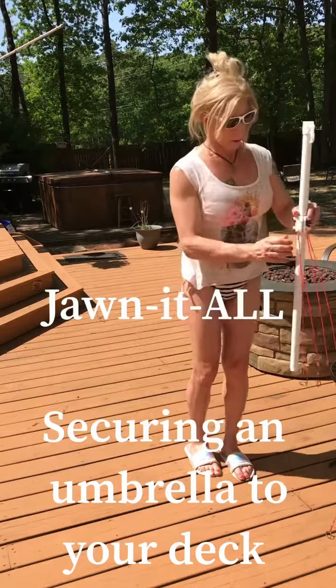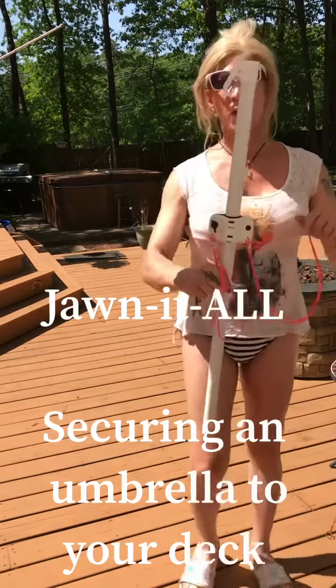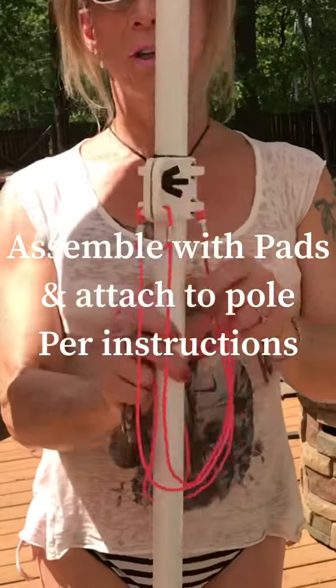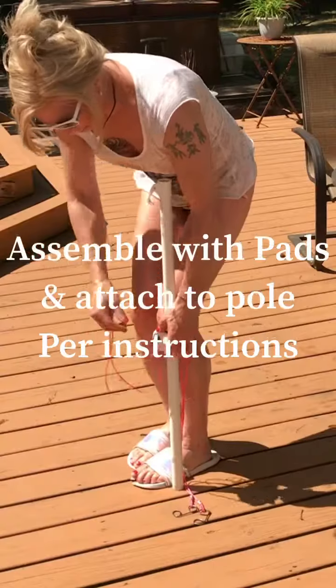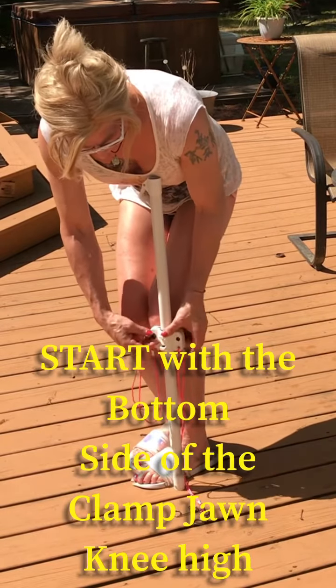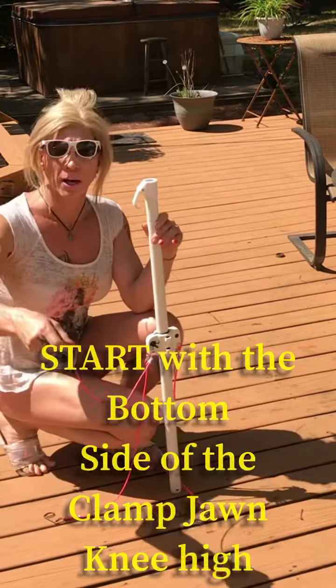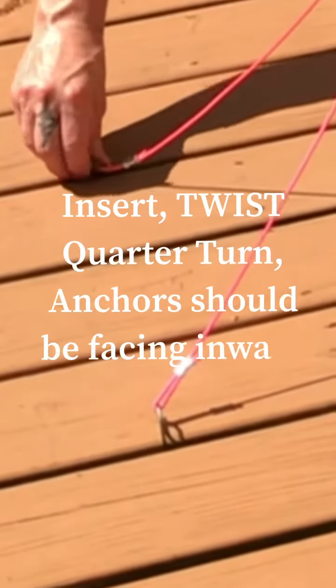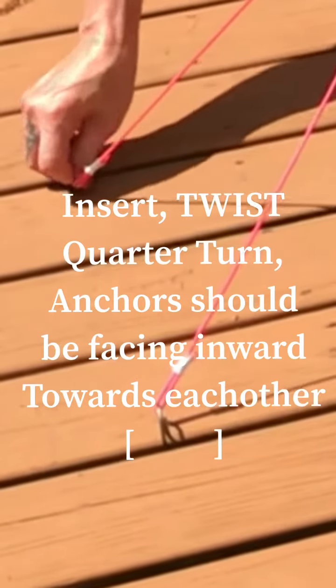Kit and deck anchors. You will want to start out with a complete Gator Jawn using two halves. I'll start out about knee height. Gently snug. You want to make it square to the slot. And you want to generally eyeball the spacing so it's generally about the same distance, using one of the nail lines in your deck.